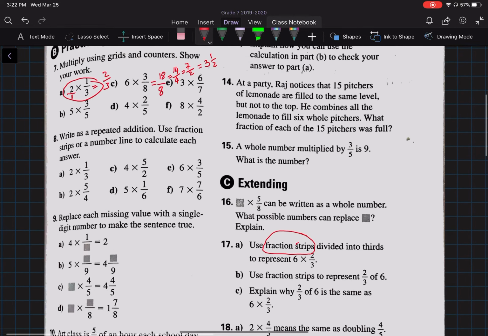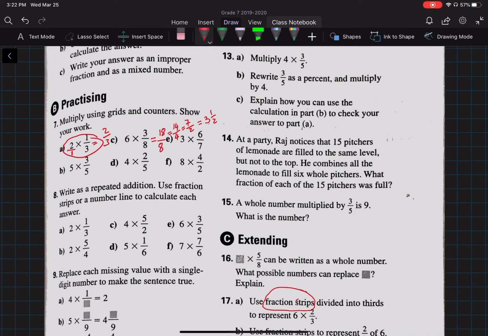For the multiplication, as we agreed, we just add a denominator of 1 below your whole number. So if you have 2 multiplied by 1 over 3, you just add an over 1 to the 2, and then it makes 2 over 1, and then you multiply the numerators together and you multiply the denominators together and you end up with the answer. So 2 times 1 is 2, 1 times 3 is 3. I did this one for you as well. We did this as an over 1, so I said 6 times 3 is 18, 1 times 8 is 8, 18 over 8, and then you reduce it to get 3, 1 over 2.